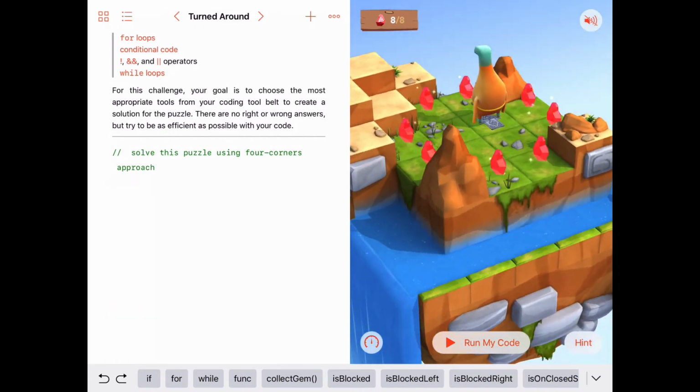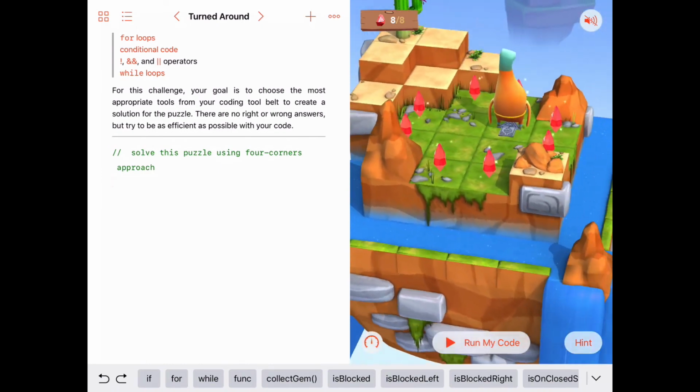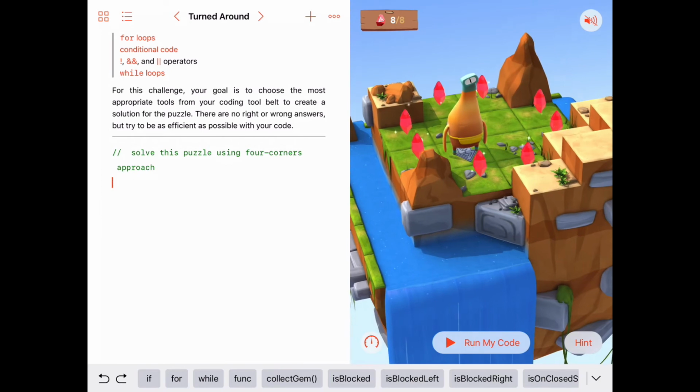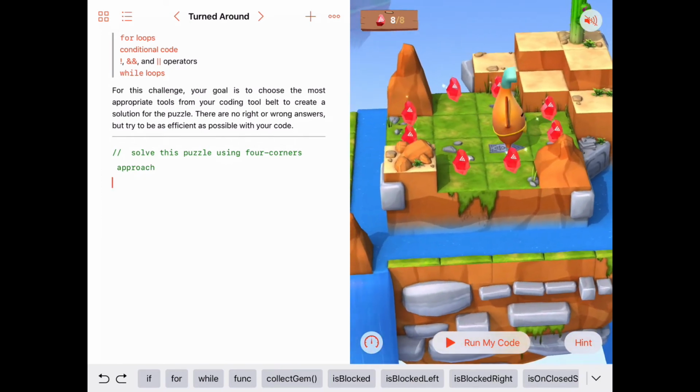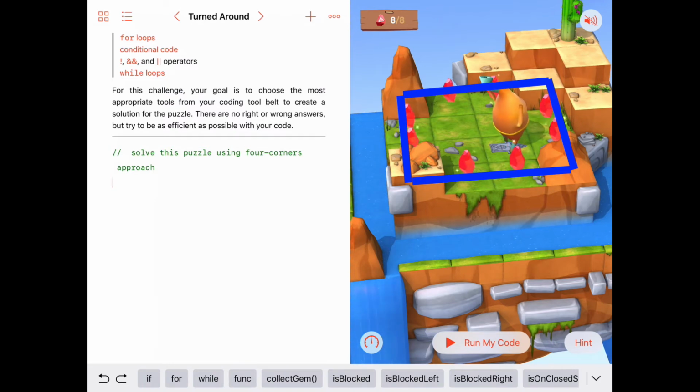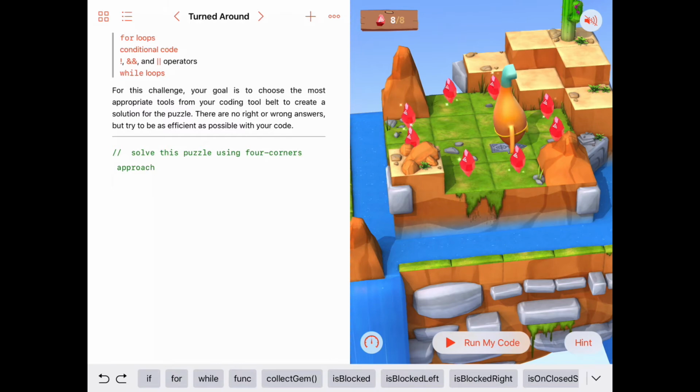Are there any gems in the middle of the puzzle? No, right? All the gems are located on the edges of the puzzle, all along the outer edges of this square.